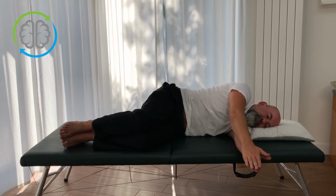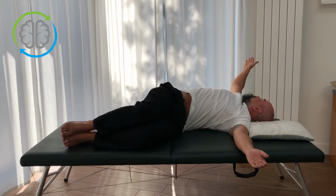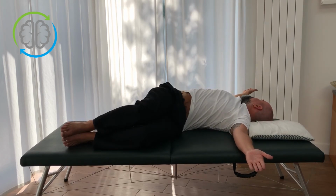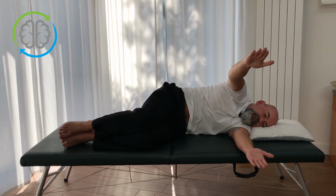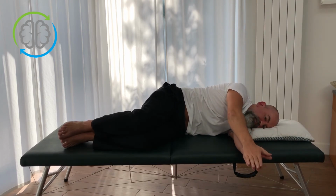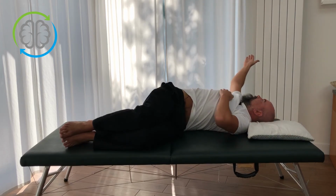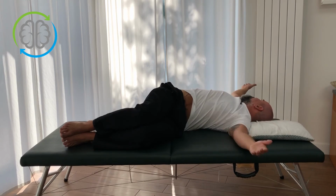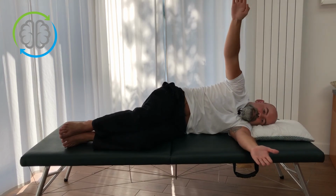So you can take a nice breath in as you roll open. And then exhale to come back. And you'll feel how it's your belly muscles that bring you back. When we open up, we're opening from the front of the hip here, all the way across on the diagonal, towards the arm to the opposite hand. And then as we come back, we're shortening that diagonal.